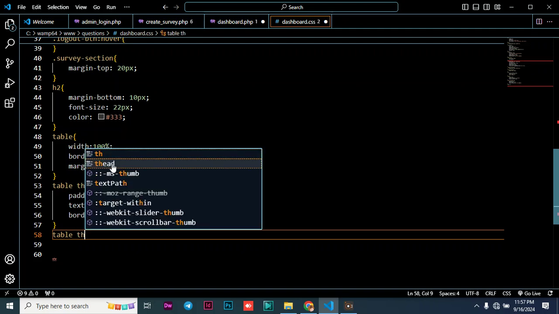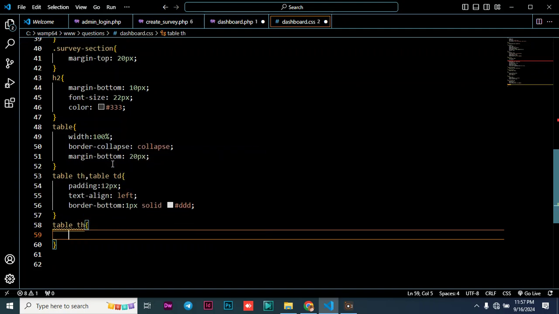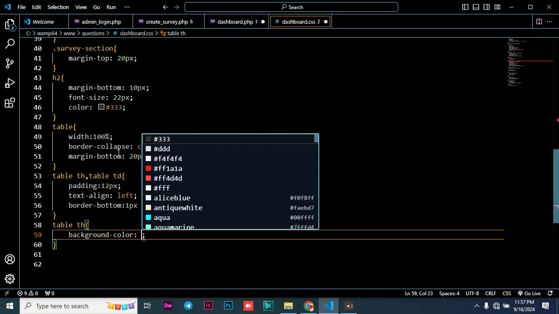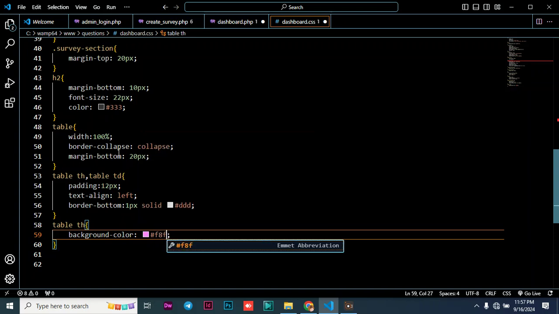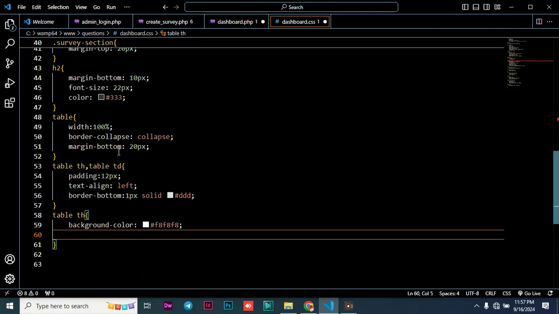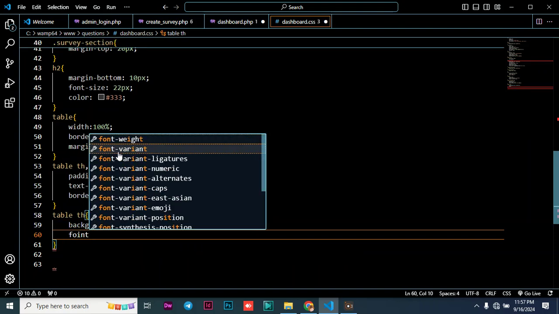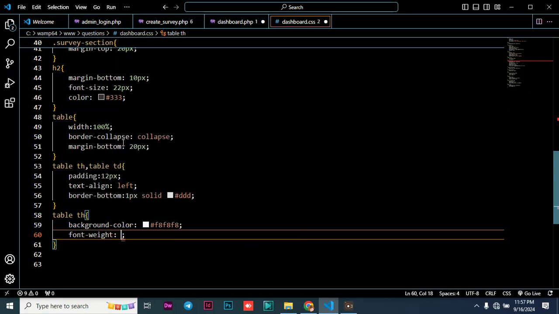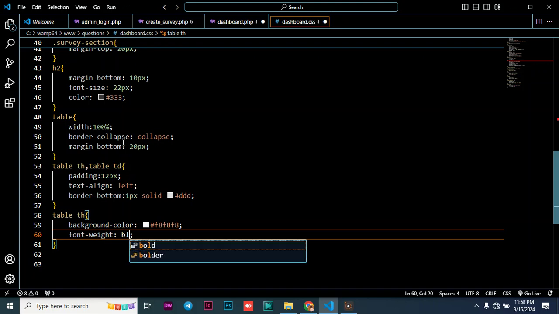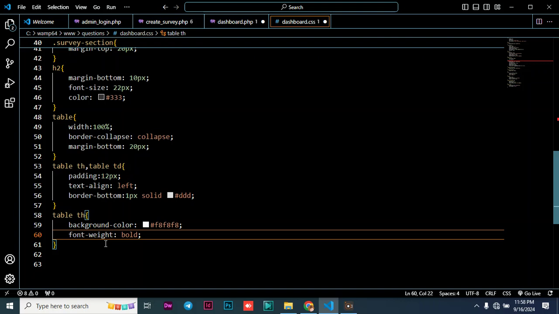Then we move to the next part, that is table th. For table th, the background is supposed to be hash f8, like that. And then we move to font weight. Font weight should be bold, or 800 or bold. You can just use bold.